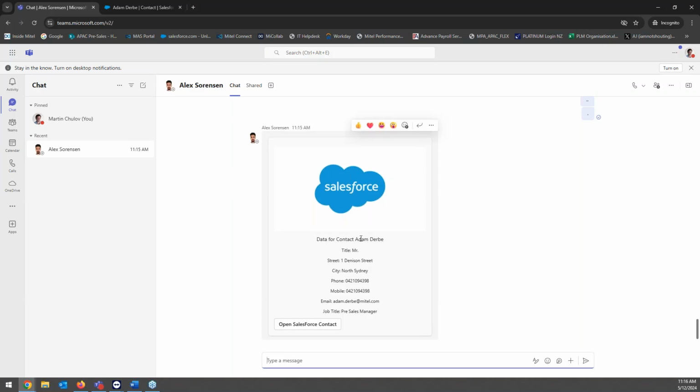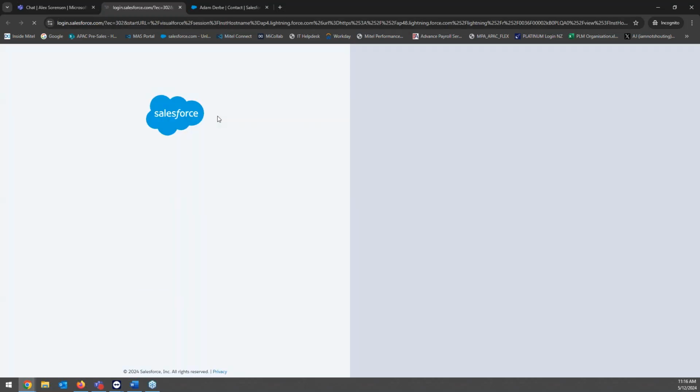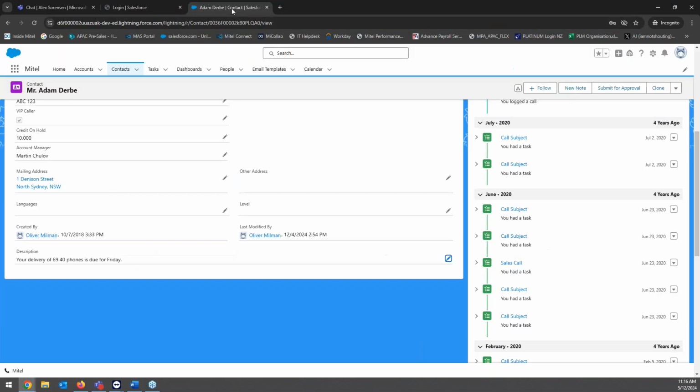And as you can see, it's done a data dip into Salesforce, but that could be any system with customer data, and it's got back the information for that caller. So before I answer the call, I've actually got in Teams information about the person who's calling me. And we've even created a button here that allows me to then go and open up that contact directly in Salesforce itself. Okay, so that's really how we can use Workflow to integrate into external systems.